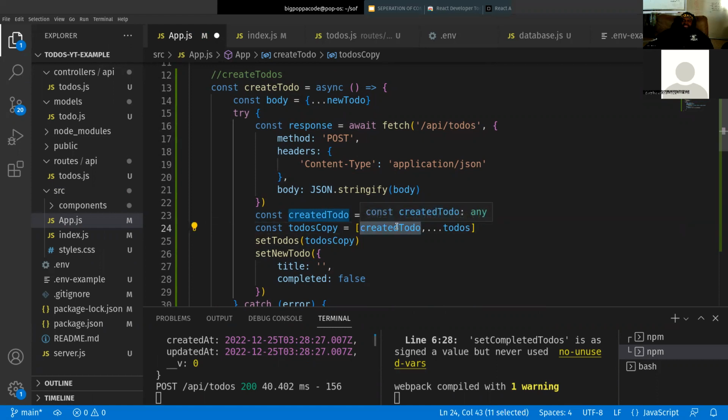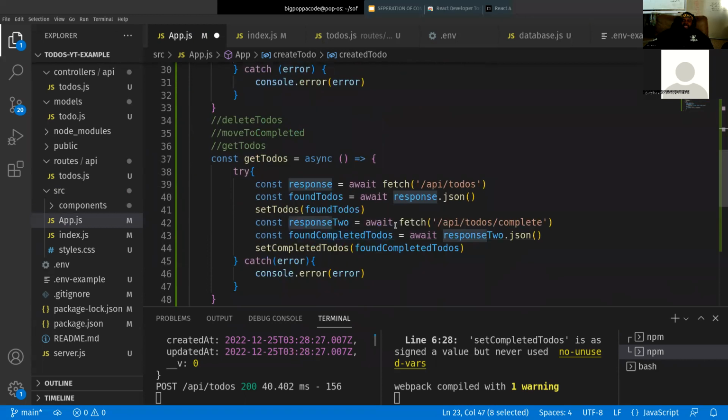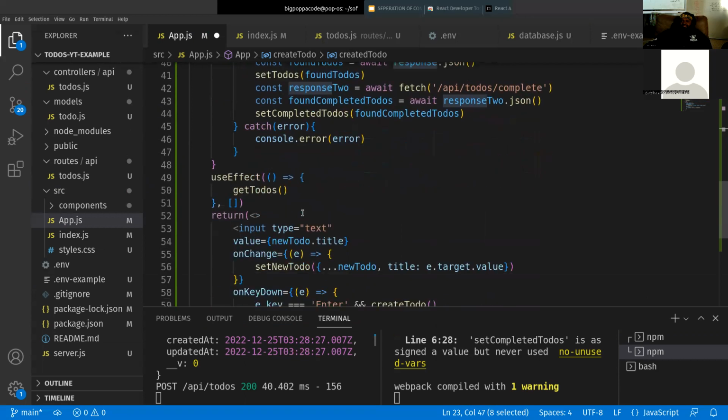So it would just be a pointless query. And this is going to be faster than making another API call. If the only way I created it is if it came back from the database, I don't need to make another API request just to get that added to do. So that's the way I'm going to keep it. Unless you reload the page, you won't need to rerun getToDos.